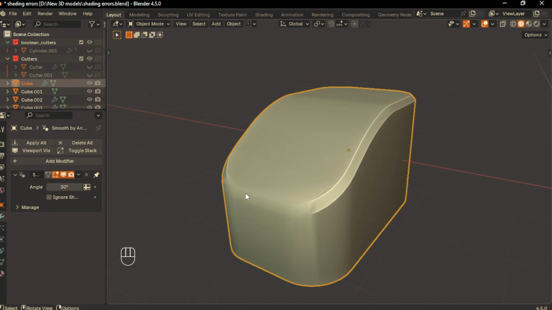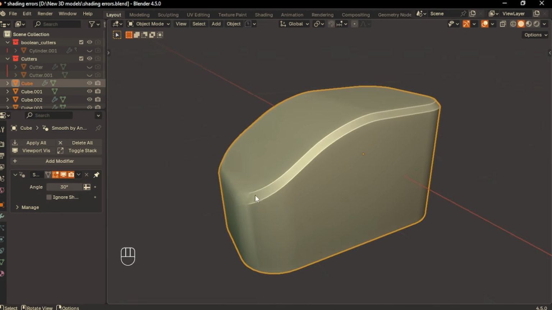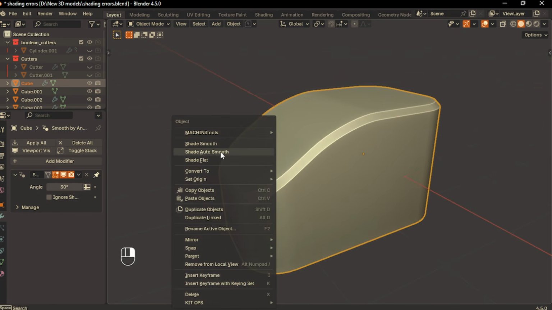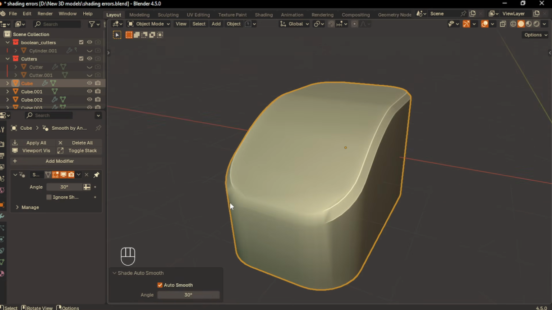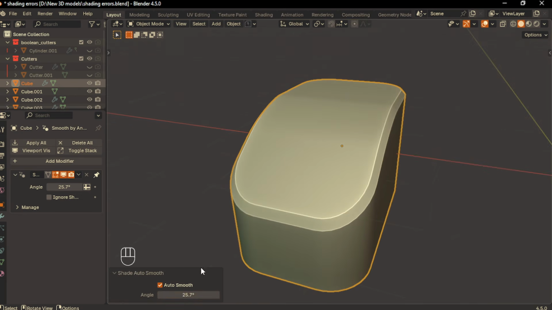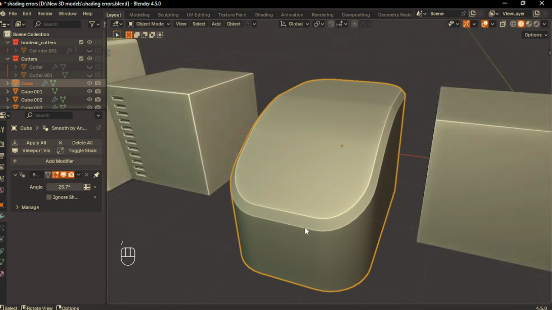So when the surface is below the 30-degree angle, it loses the sharpness, because generally when you apply Auto Smooth, it's set to 30 degrees. In my case, I just set it to 25, but normally you'll get a 30-degree angle. That way, Blender can't identify these edges. So the simple fix is lowering your Auto Smooth angle. In my case, 25 fixed my issue, but depending on your model, it can be lower or higher.